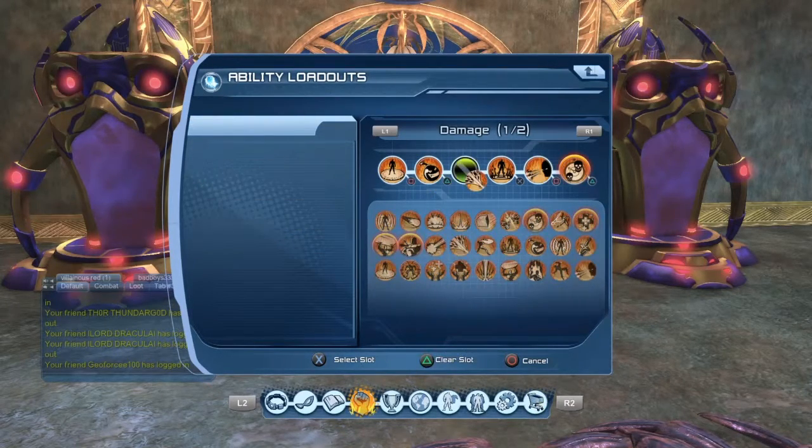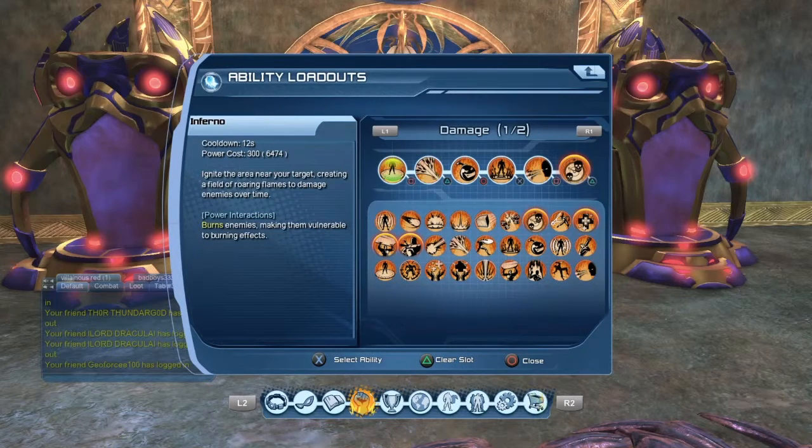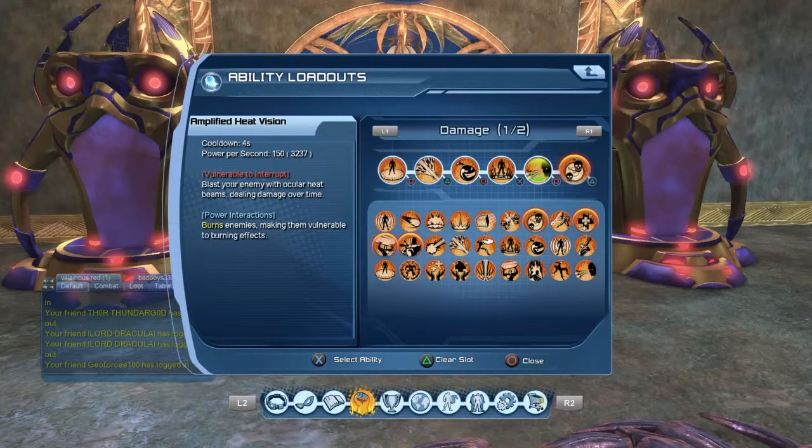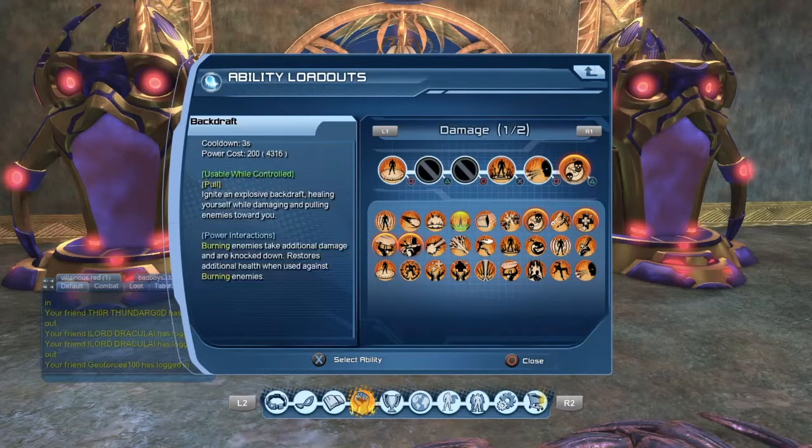You would run it like this, where you would use Inferno to activate Fire Burst, which is a long animation, 4-second cooldown, but a good bit of damage. It's a dot damage. You get your burst damage, which is mass det, and then a secondary burst damage that does 3 ticks, but it's still burst damage, is your wildfire. And then you got your dots at the end of heat vision. So that's another way you can run it.